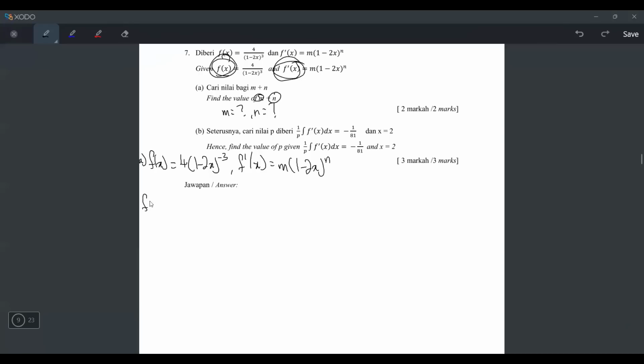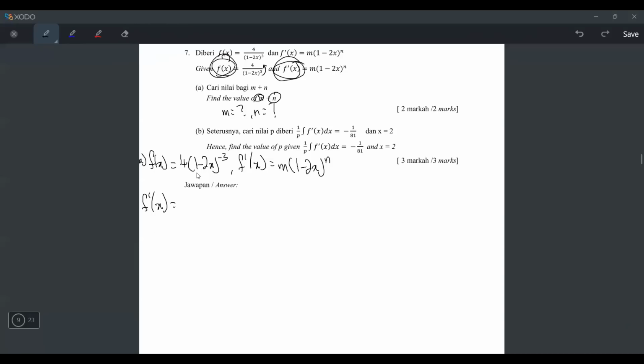Okay, so now I will find my own f prime x. Oh, and by the way, you can only move this up when there's no x dekat atas. If there's sudah ada x dekat atas, then you have to separate. Ataupun if you cannot separate also, then you have to use the UV method. Okay, so for this case, if let's say there's an x here, then you cannot move up already. And you cannot separate also. So you have to use the UV method already. If there's an x there, but they don't, there's no x here. That's why I can just move it up like this. And now I can start to differentiate.